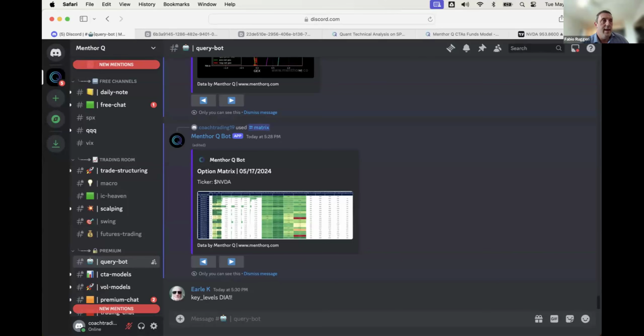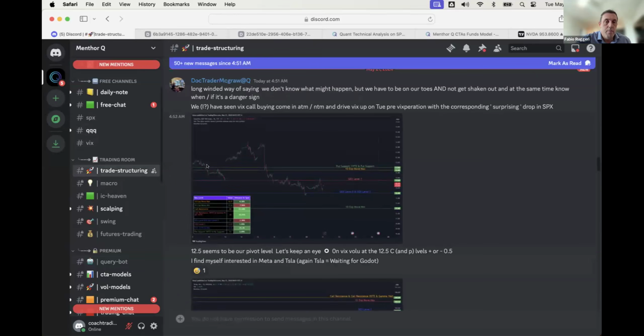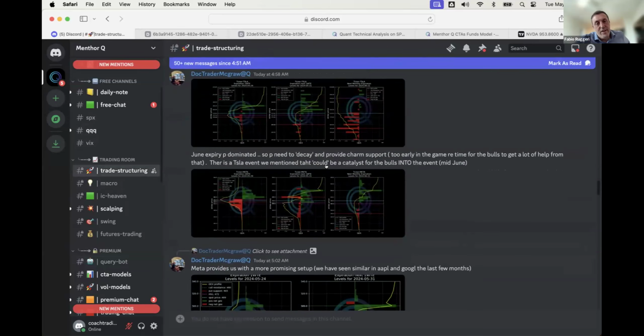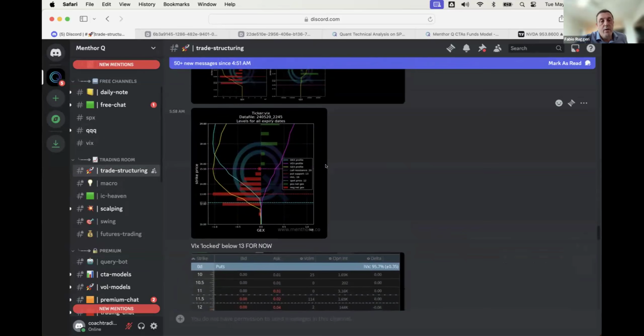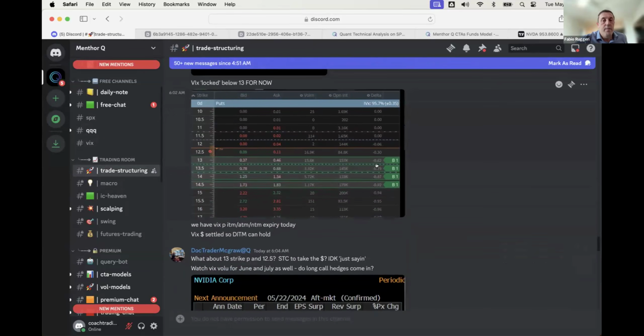What traders tend to do is put in the order before the market opens and wait for the fill at the open. The reason is that there's typically more volatility at the open, and they typically tend to get better fills. So the goal is really not to go after a trade, but to make sure that you get the fill that you want before the market. The way it works in the trading rooms, if we look at the trade structuring room managed by Doc, they would look at pre-market analysis, the different levels and charts, and then come up with the strike prices that they think will not get hit for the day. Then they come up with the premium they are looking to get for those strikes based on the level of risk. Based on that, they plan the order before the market, hope to get filled, and then adjust when the market opens.